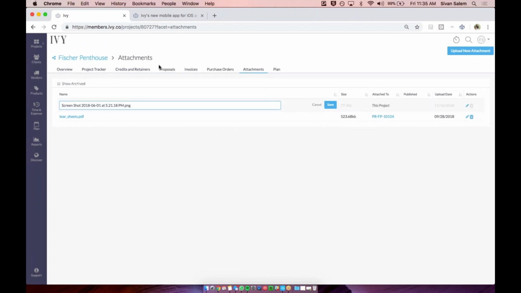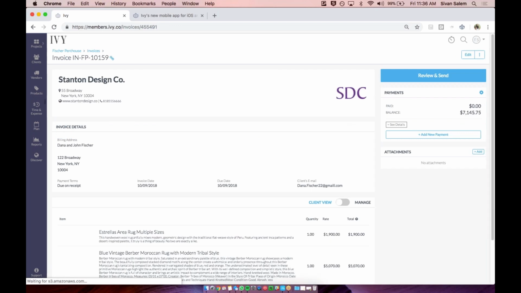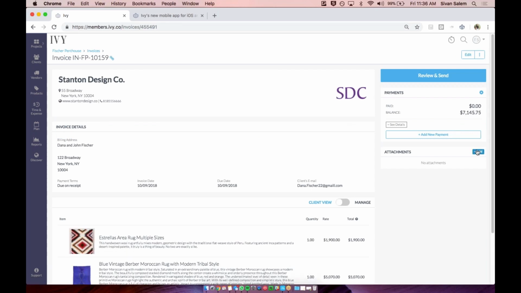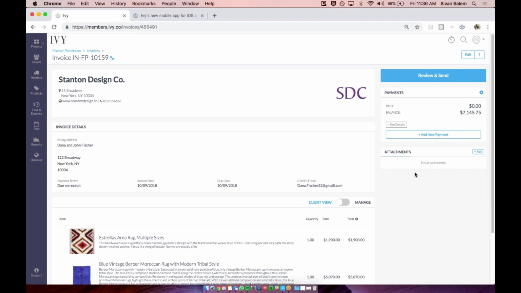You can also do that on any document. So let's say I have an invoice on which I am attaching an item. Let's say I'm going to add an attachment right over here. This is my mom's flyer.